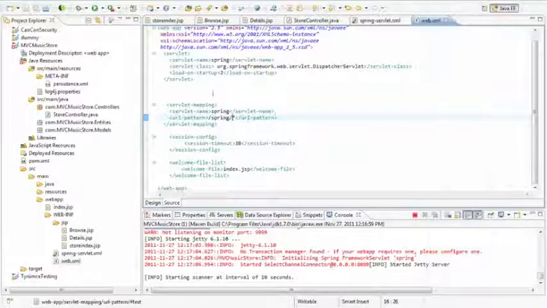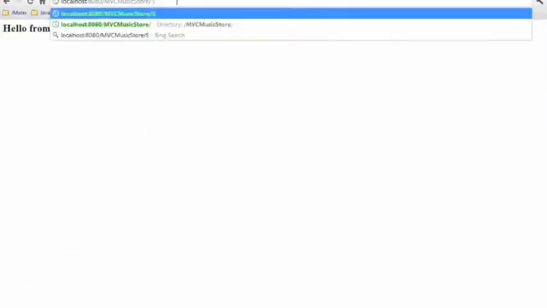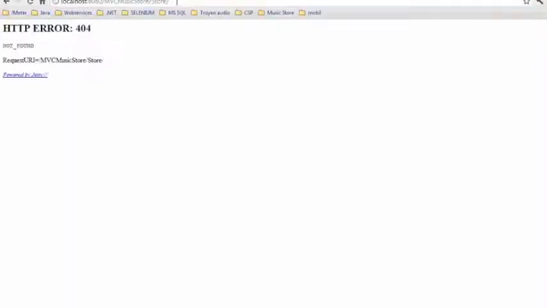If we put slash store, and the root, we should see the store index file. We put store root file, cannot see anything, 404 not found.